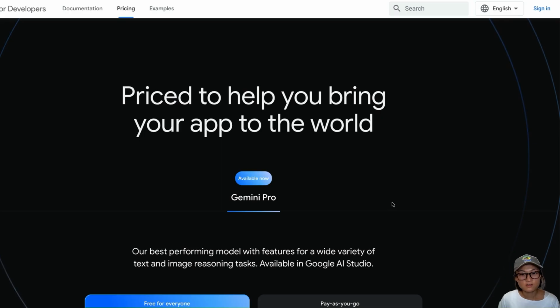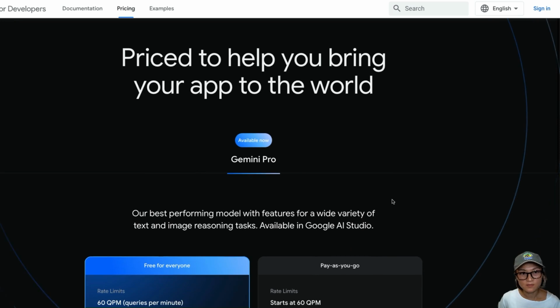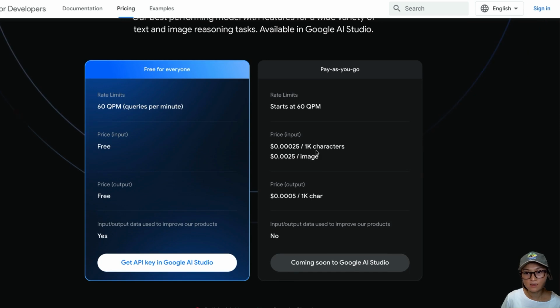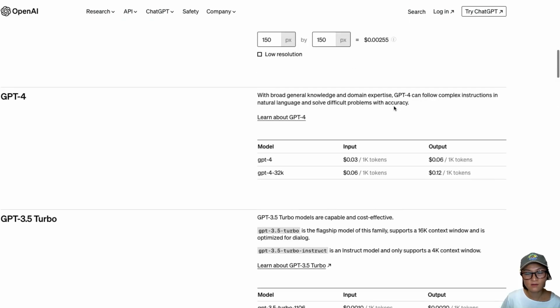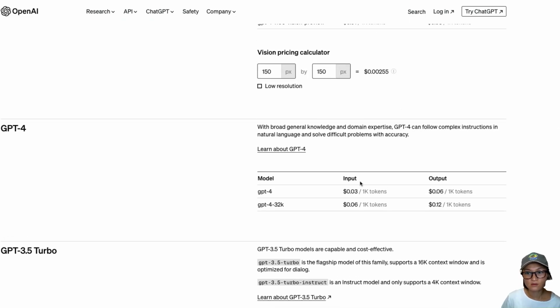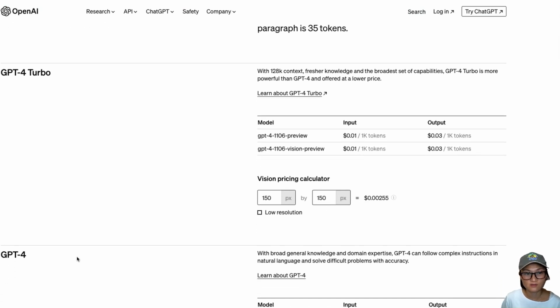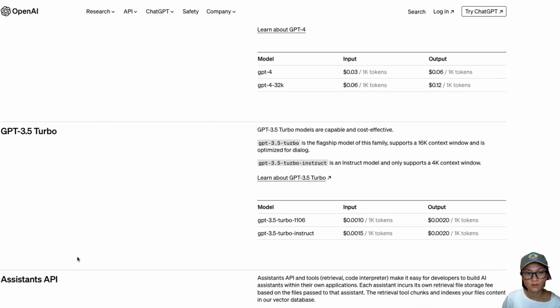Oh, just realized I forgot to talk about pricing. Let's do that quickly. These are the prices that have been released for Gemini Pro. Instead of pricing on a per token basis, they're doing it per characters. Input price is half of that of the output price. If we look at OpenAI's for comparison, we have pricing also different for input and output across a number of different models, including GPT-4 Turbo, which is significantly cheaper than GPT-4, and also GPT 3.5 Turbo.